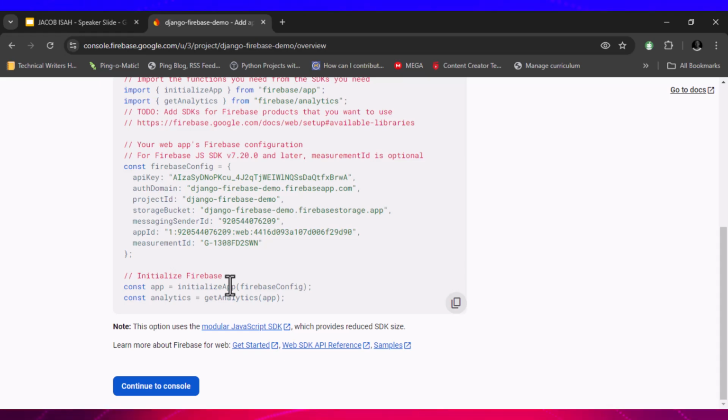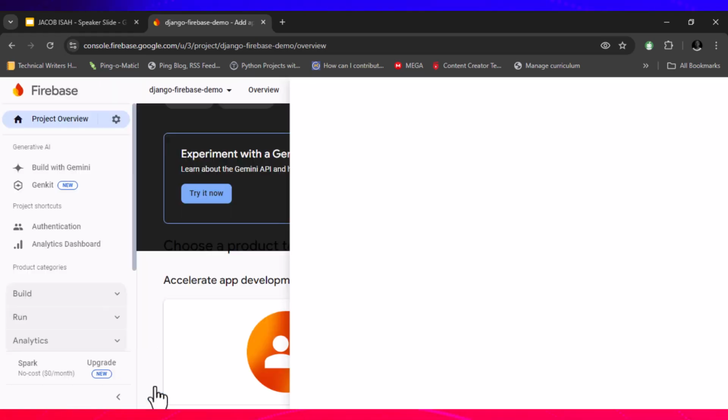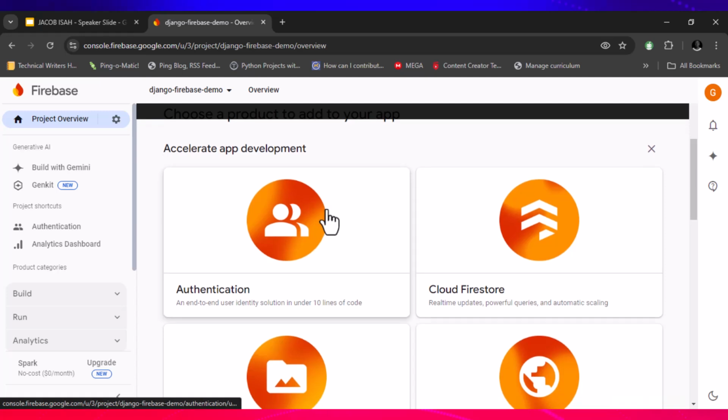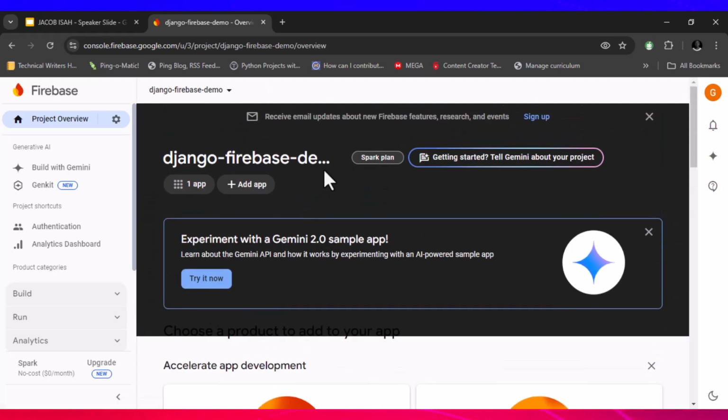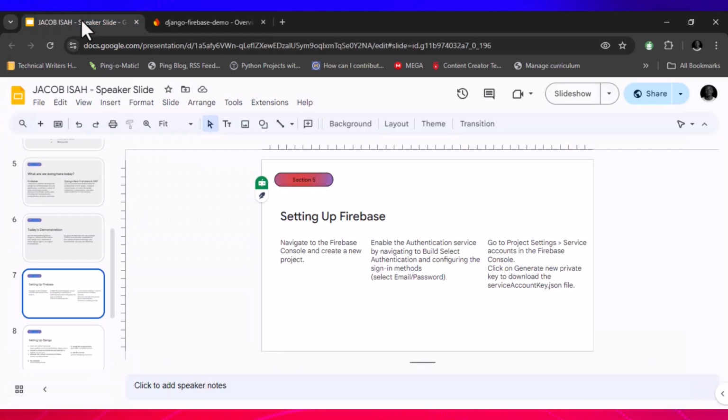Now that we've done that, I'll continue to the console. So we have been able to set up our authentication and also generate our SDK. Okay, so generate new private keys. Now we need to download our service key.